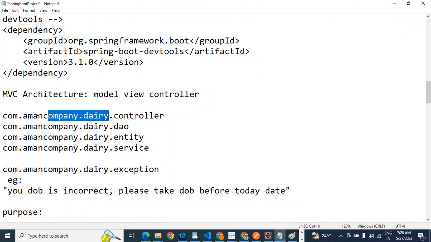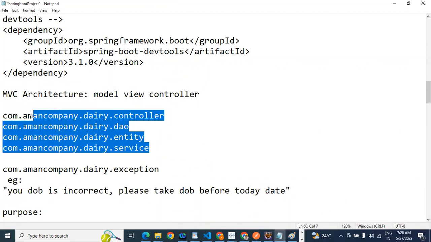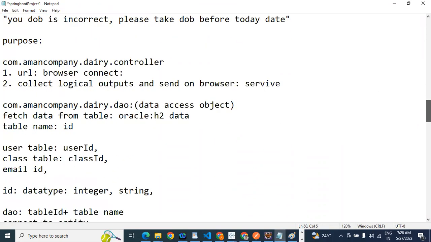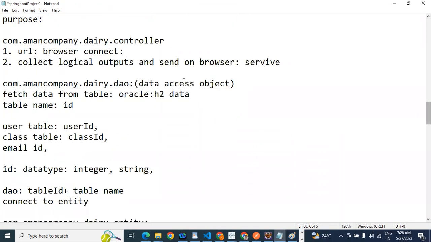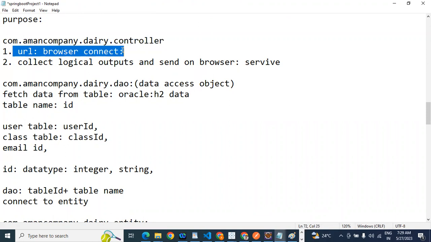This package is the first package, and on the basis of that I'm adding the controller, DAO, entity, and service. This is just for naming purposes that I have used. Here I was explaining the controller part. Currently we are in the controller package. It will hit the URL, which will help us connect to the browser.